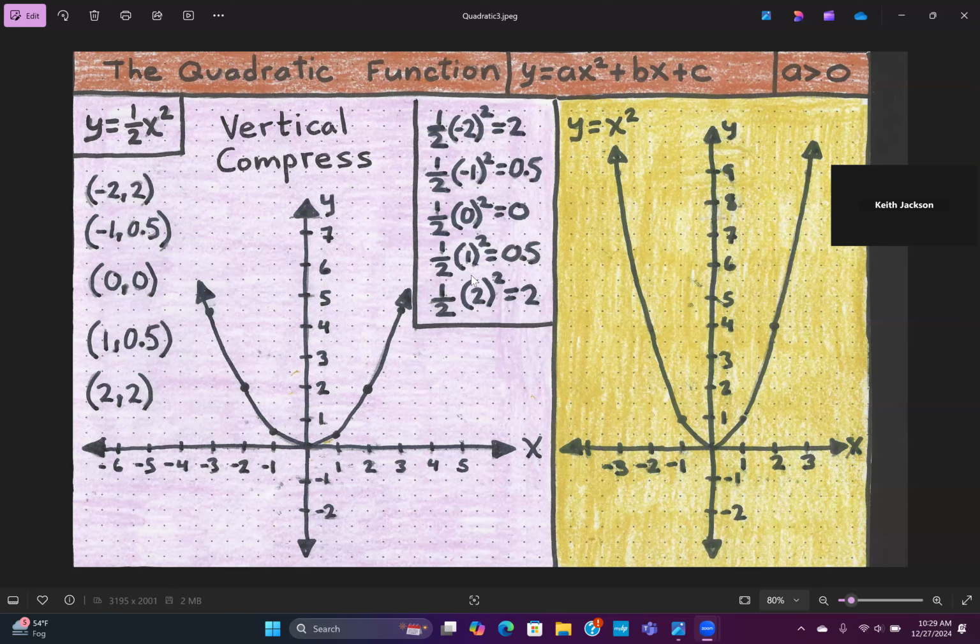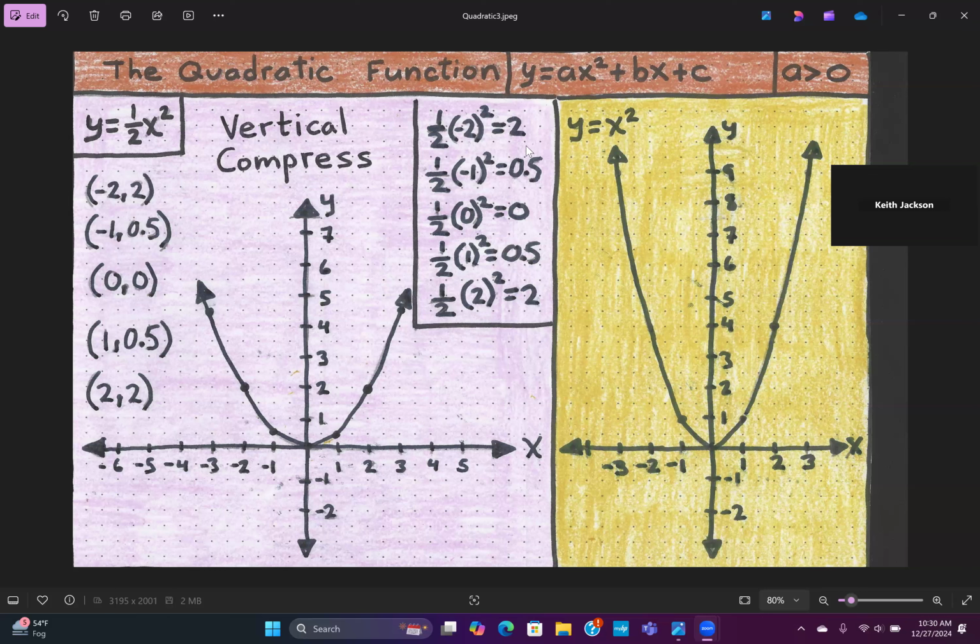And let's move on to 1/2 times 2 squared, which will give us 1/2 times 4. 1/2 of 4 is 2, and we have it right over here. Keeping in mind also that if we plug in 0 as our x value, 0 squared is just 0, and 0 times 1/2 would just give us 0. That's why we have that point right there.